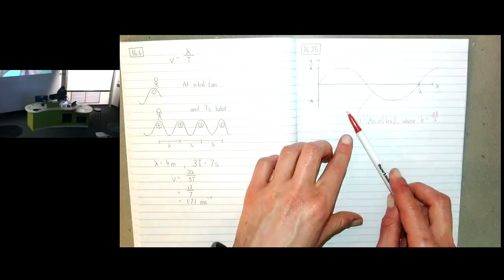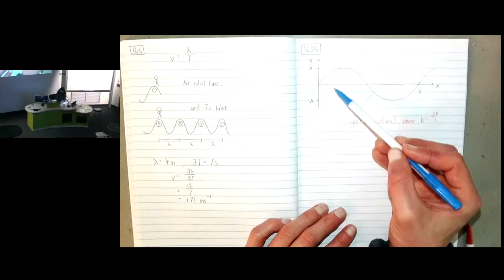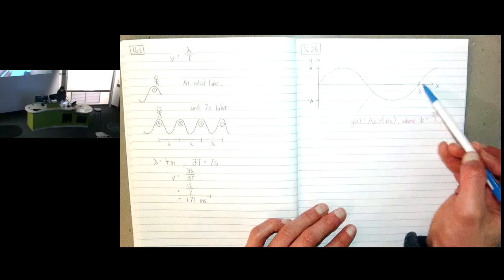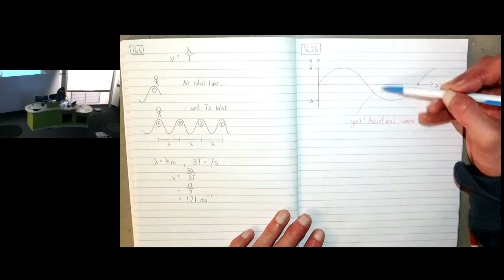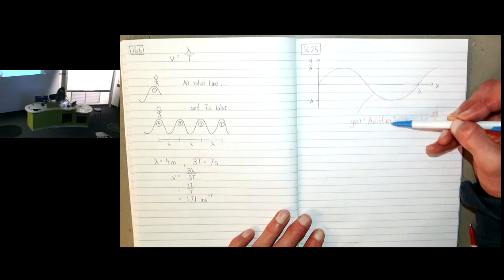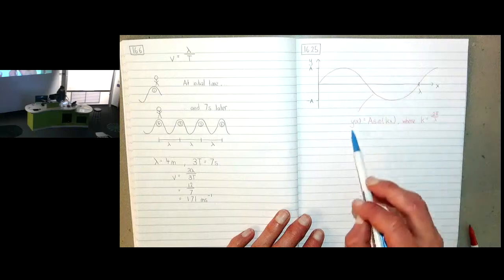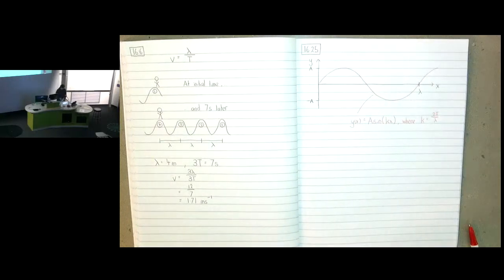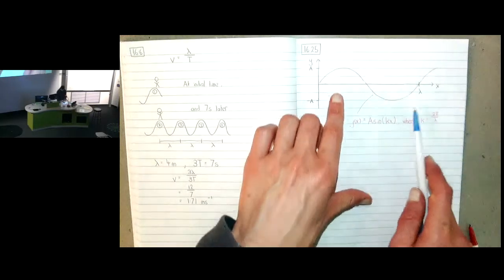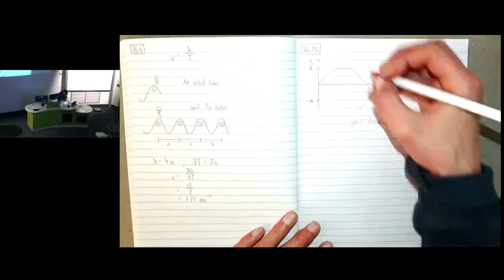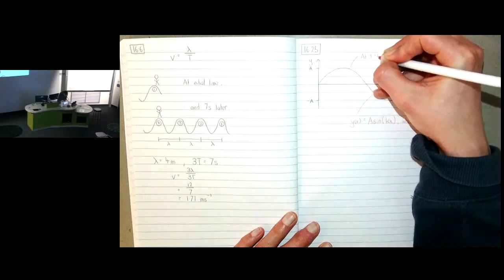So what this formula does for us is that if we want to know what the magnitude of the wave is at any point along this x-axis, all we have to do is pick that x position, take that number, plug it into this formula, and it will tell us what the magnitude of the wave is at that particular point. But now, this is what it looks like at some initial time. So this is what it's looking like at t equals 0 seconds.